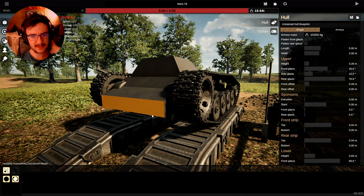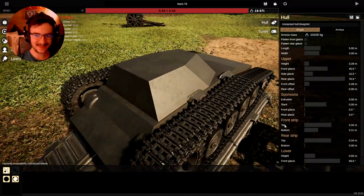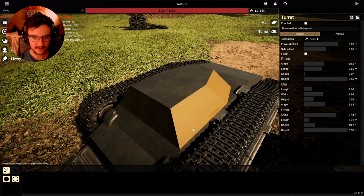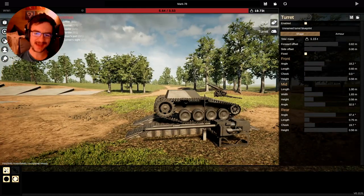There we go. We'll do something like this. Something like this, and that actually looks pretty good. Yes. Okay, awesome. Go back to the turret. We obviously want to move this forwards, move it sideways, and have that sort of fit together. That's kind of cool. Yeah, I like it.